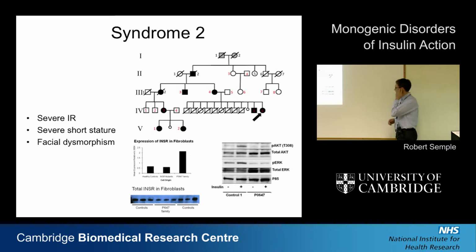So I think that demonstrated that when it works, it's easy. That was a little bit of Bayesian intuition, a bit of smartness looking down a long list of genes. But it's not always the case, of course, and there's a huge skew in anything you see written or published towards things which were successful. And I think everybody who does a lot of exome sequencing also has a lot of examples of cases where they've looked and haven't been able to find the answer. So in a spirit of honesty, I'm simply going to show you this rather heroic tale of, so far, failure to find an underlying cause.